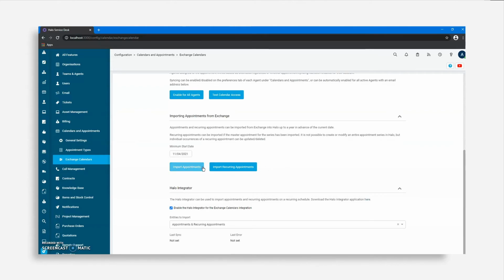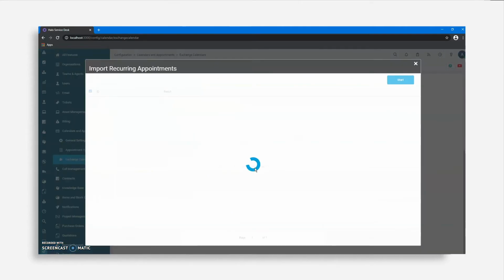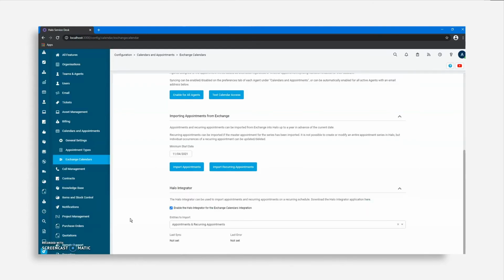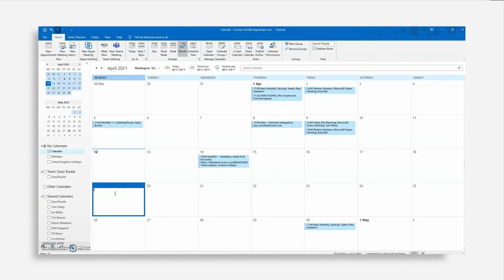And then once we've imported those, if we do import the initial occurrence of a series, we'd then also be able to import recurring appointments. As we can see, currently don't have any of those. If we just go into Outlook and we'll just add a new recurring appointment.